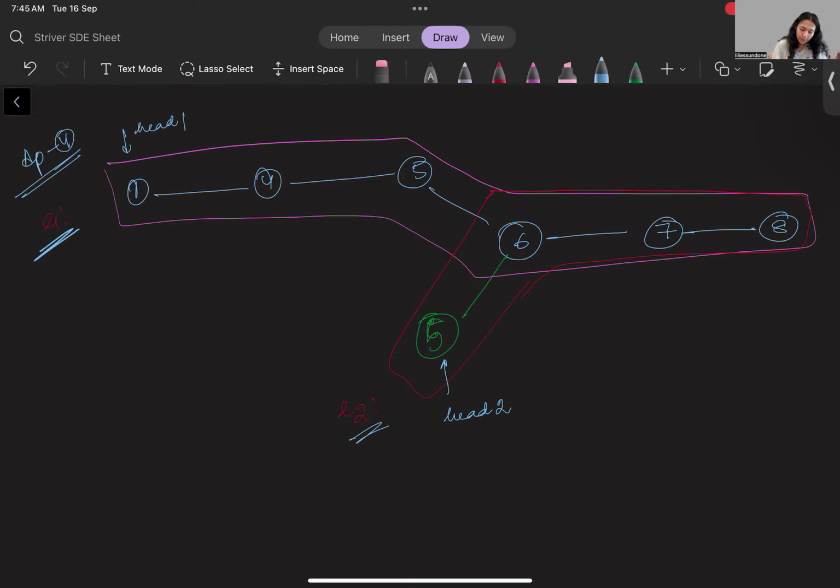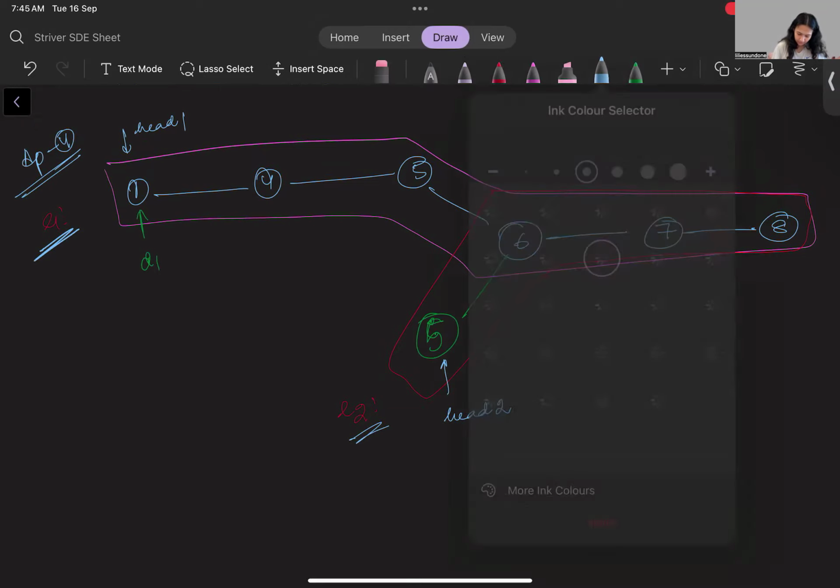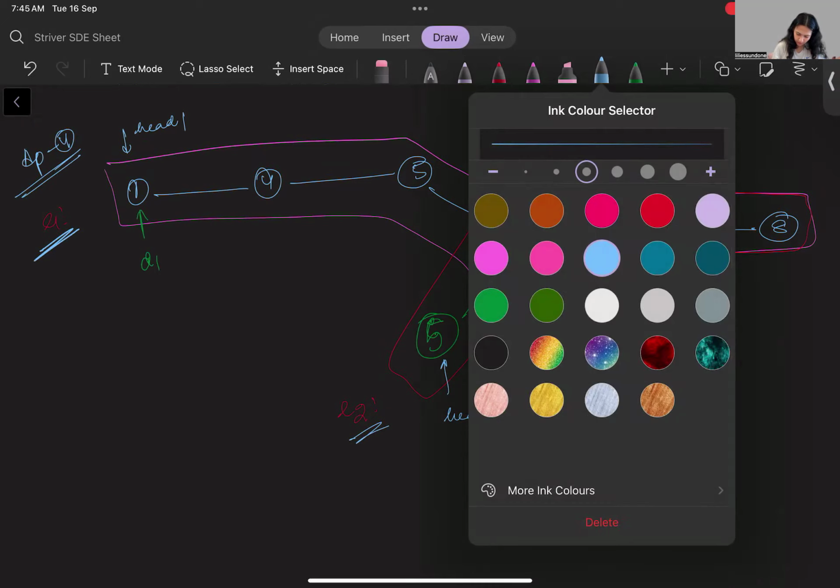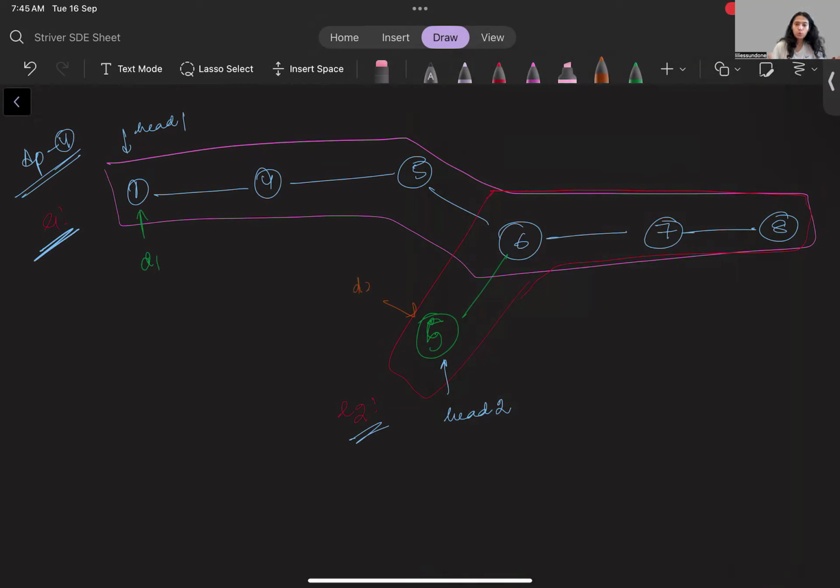So what are you supposed to do in this approach? You make a dummy 1 pointer. And I will take a different color this time. Okay, let's just take this one. And then you take dummy 2. You move both of them with each iteration, one step forward. So your dummy 1 reaches here, your dummy 2 reaches here. Okay. Another iteration, you move it one step forward. Dummy 1, dummy 2. Makes sense?